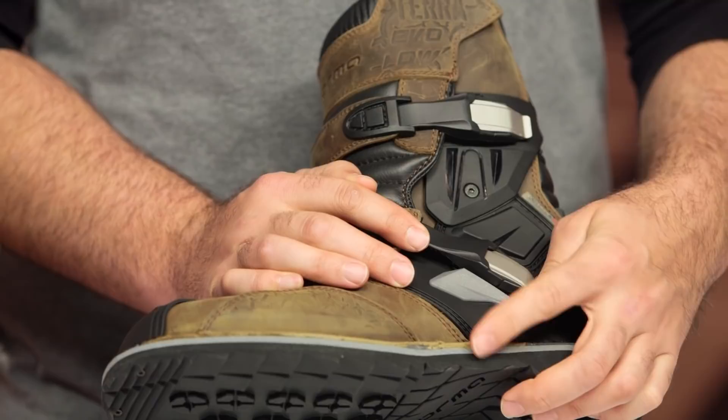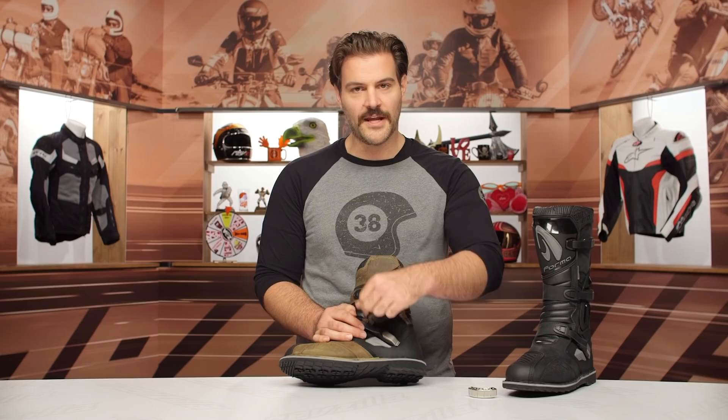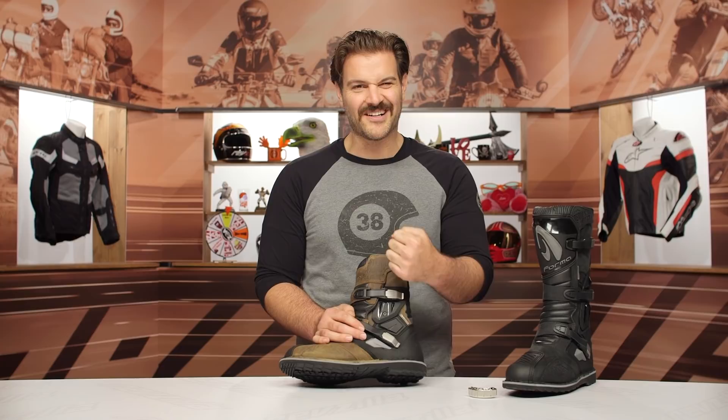As you work your way around to the side, both of these boots will be CE-rated. You are going to have aluminum buckles, which are now added. If you are going to start wearing these in more aggressive situations and get mud in the buckles, they can be a little bit hard to actuate. But the aluminum buckle addition is nice — you get a more rigid buckle that can take an impact and a beating a little bit more than a plastic buckle. Just make sure you push the buckle all the way in before you start to ratchet it, otherwise it's going to jam up. Clean off any mud or dirt or debris that might accumulate in there and you really shouldn't have any problems.